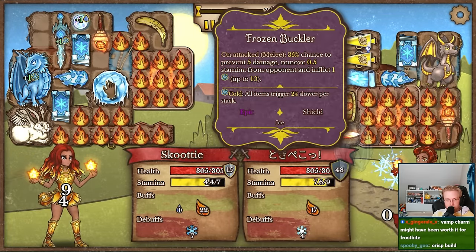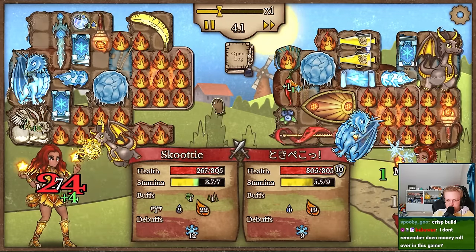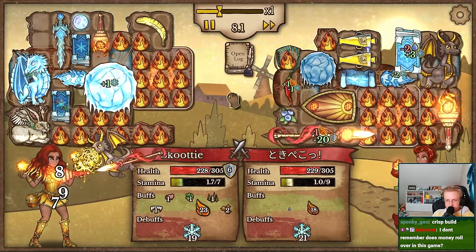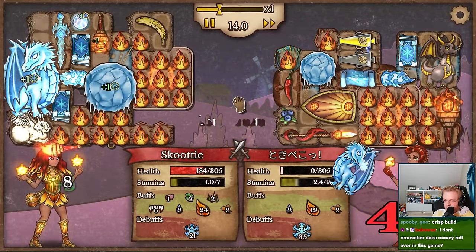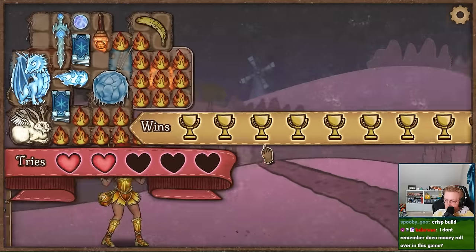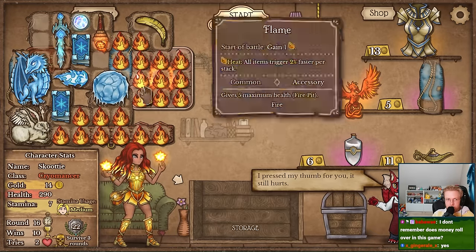Wait, what do you even do? 35% chance to prevent dive damage. Remove stamina from opponent with like one frost. Doesn't seem insanely strong. The crit chance is so good. Does money roll over in this game? It does. Vamp Charm might have been good for Frostbite.